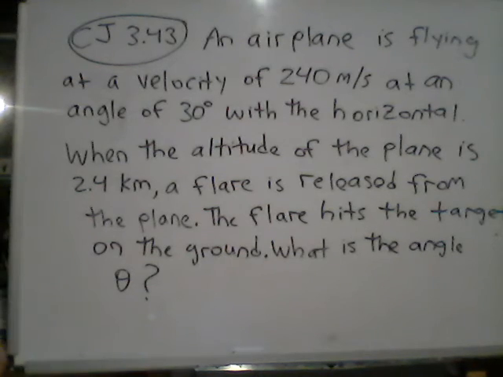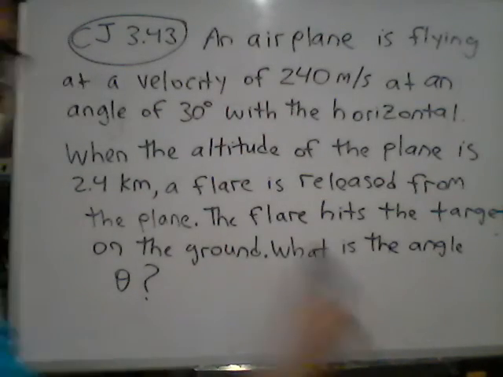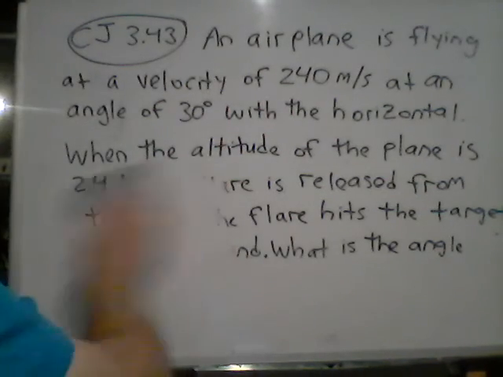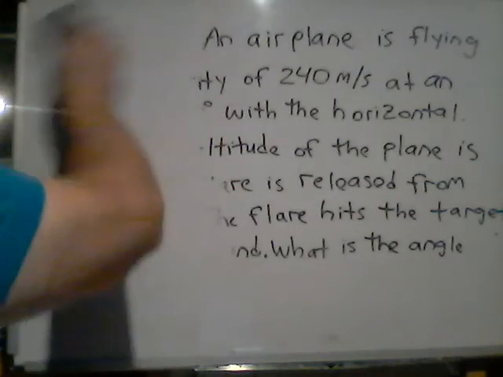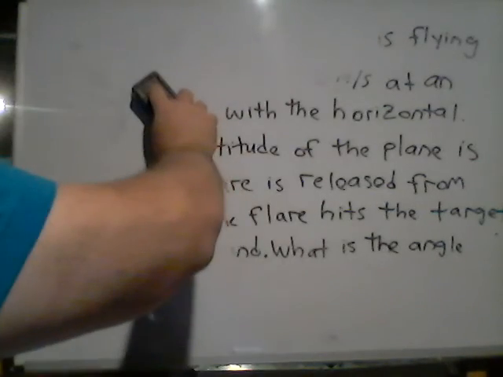It's called a line of sight angle. I'm going to reproduce a drawing. We want to find out what that angle is. So again, keep track of what this problem says, and now I will draw the picture that corresponds with it. Okay, so we have the words. Let me now draw the corresponding picture. Again, Cutnell-Johnson 3.43.